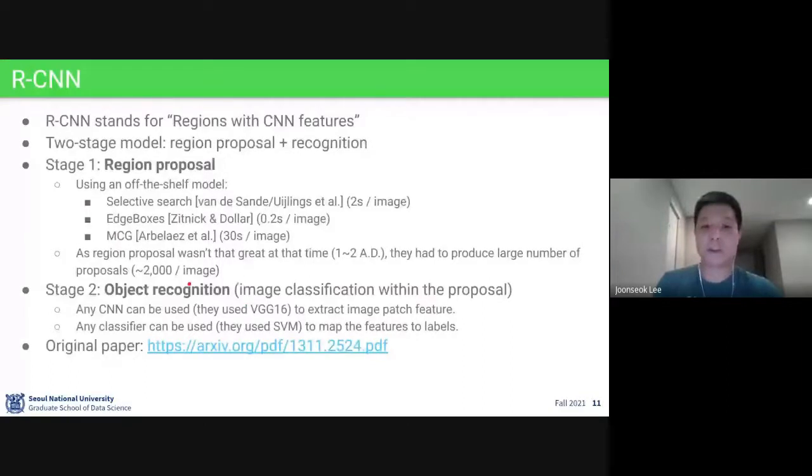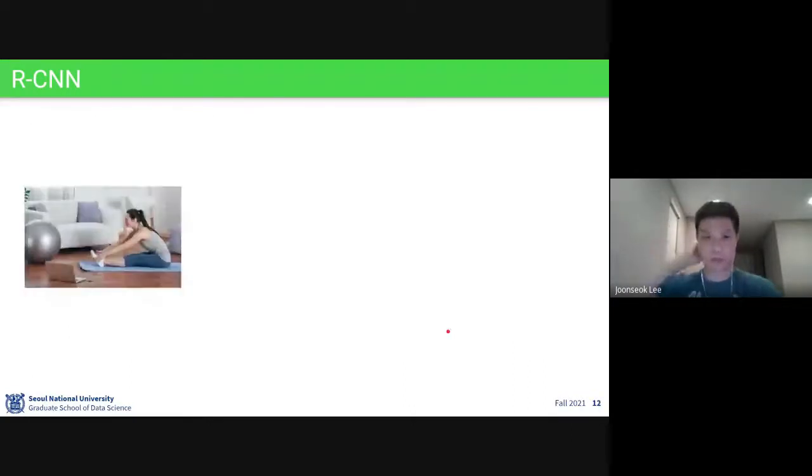Once we have these proposals, after that it's very straightforward, right? You can use any CNN to extract the image patch feature, and then you run some classifier on top of that, and they actually use a support vector machine to map the features to labels. So here's an example.